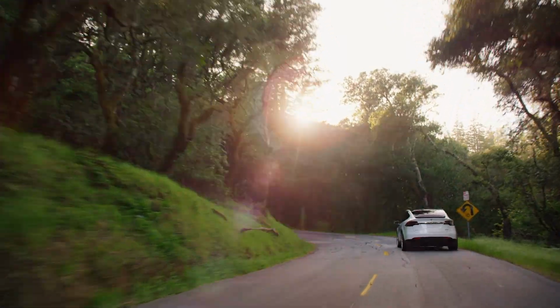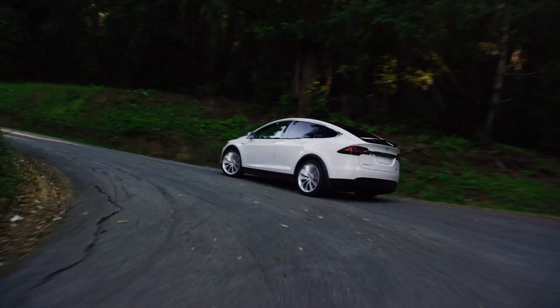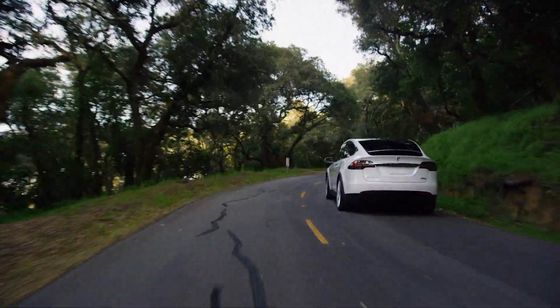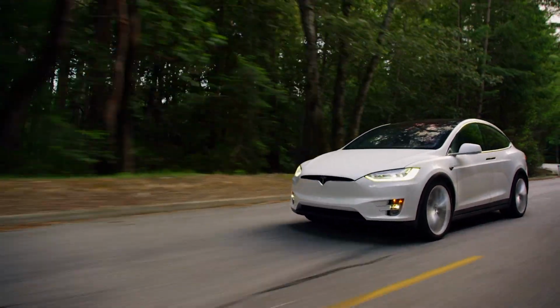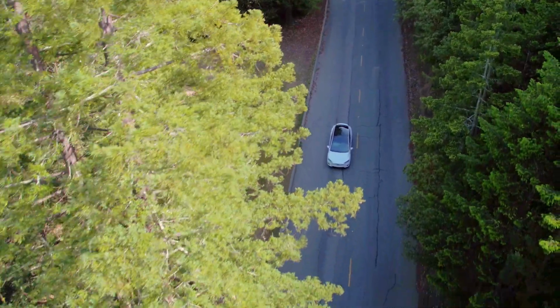The short, caveated answer is yes, because very little can go wrong with an electric car, even a high mileage one. But the long, more comprehensive answer is maybe. The answer does depend on the vehicle, its history, and where you live, as well as how much research you're willing to do. Let's look at the vehicle first.